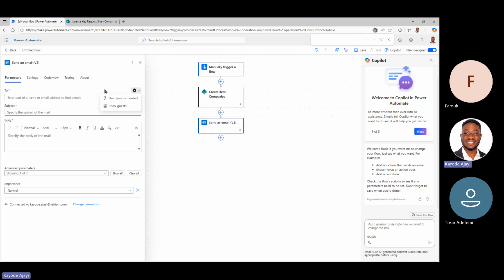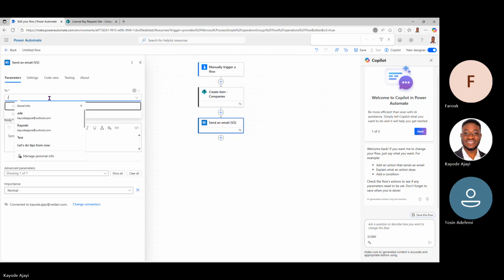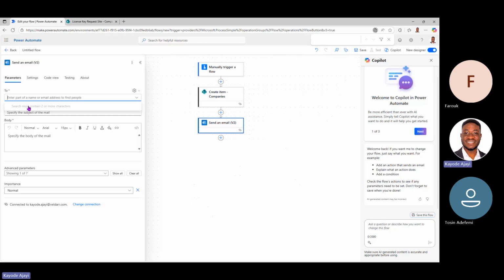That's a bit weird. But let's just come in here and say use dynamic content. Okay, now it shows the normal thing. Normally this is the default view, but I think they're changing stuff.